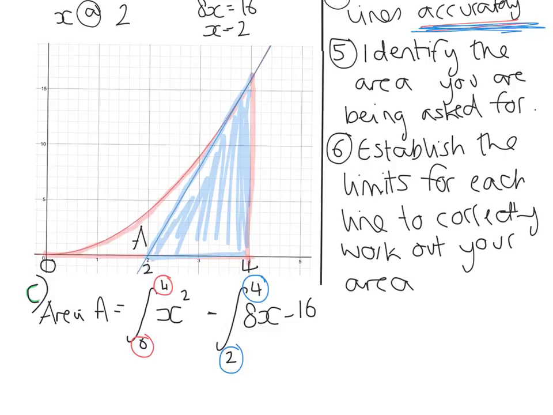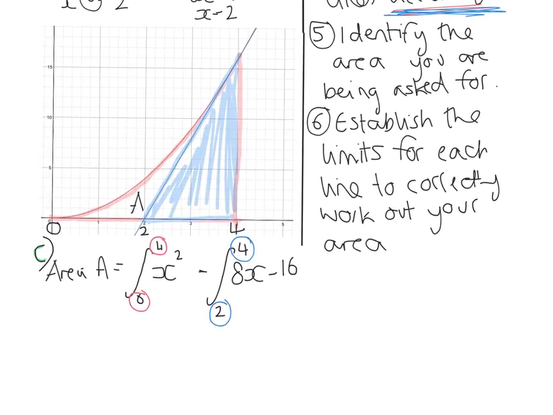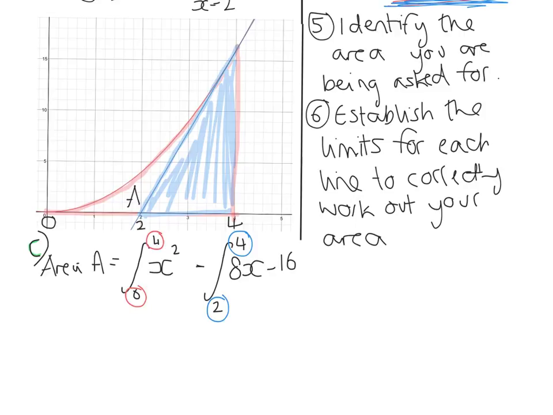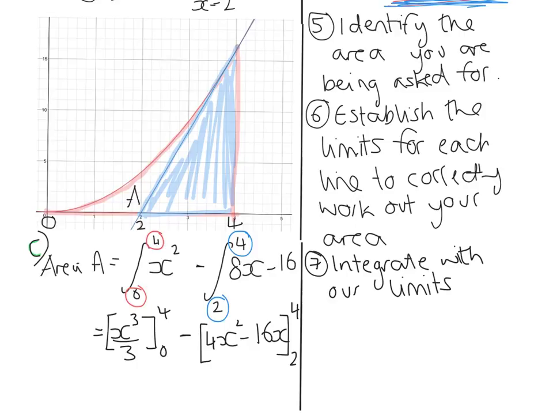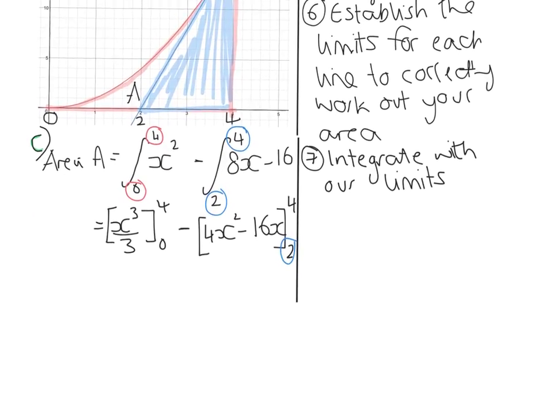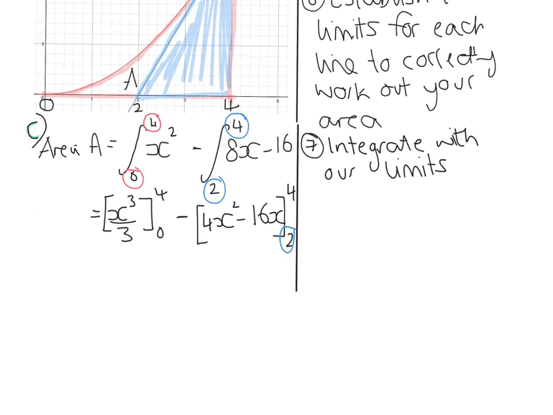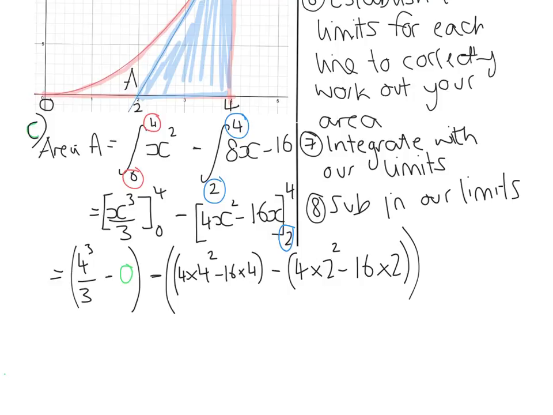Once you've got to this point, the actual integration is reasonably straightforward. Okay, so we do, as per before, integrate it and keep our limits in place. Now we've integrated, we need to pay slightly more attention here because we've got a lower limit of 2, so that means the lower limit is going to have a value, whereas we've just been looking at 0 before, so we need to be particularly careful with our brackets. So now we just need to sub in limits. Pay attention to your brackets at this point.